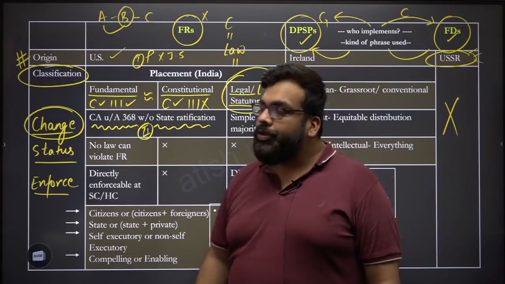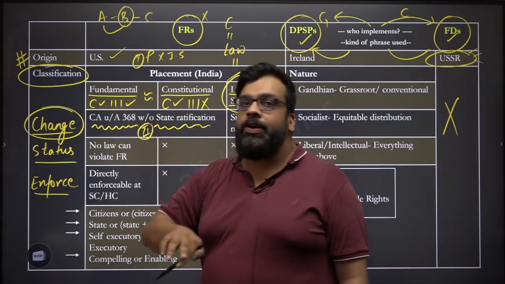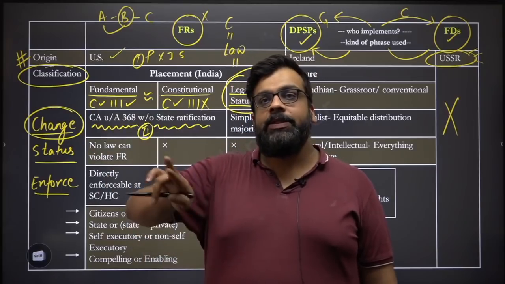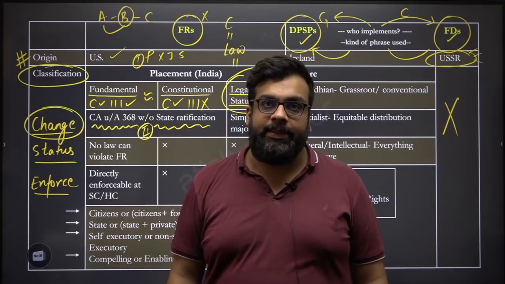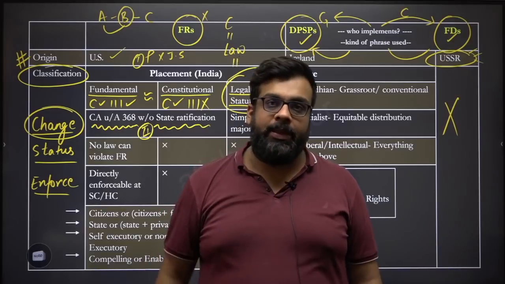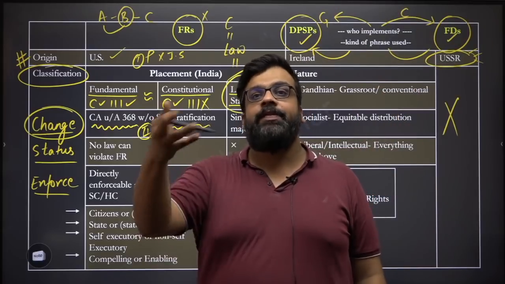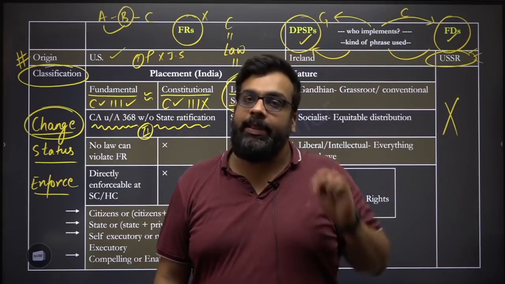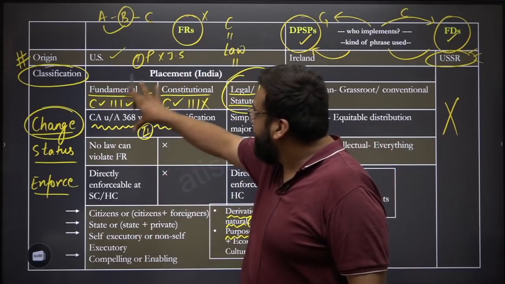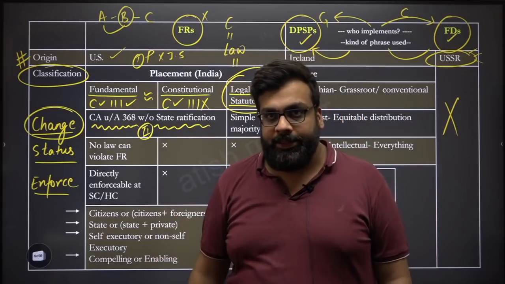The fact that we don't use a special majority 3 is largely because this does not change the power of the states to make any law. And because it is not changing the legislative power of the states, you don't need to seek the consent of the states. So center-state relations are not being distorted, and we are reinforcing rule number 2 that we studied in the first class, which is the federal balance rule, that the center is stronger than the states. So that's the first element. And therefore, fundamental rights and constitutional rights are equivalent in terms of the process of change.